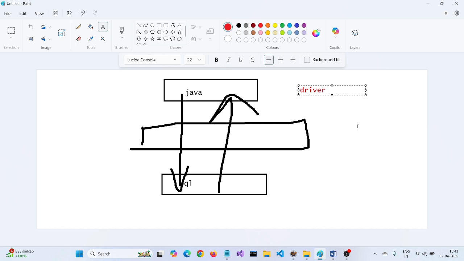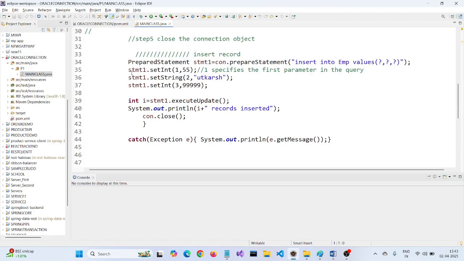So I'll teach from the very beginning so that you should be very comfortable, because each and every project always uses the concept of JDBC. So what are you supposed to do whenever you are trying to apply JDBC? First of all, just go to Eclipse and, okay, I'm just closing everything.